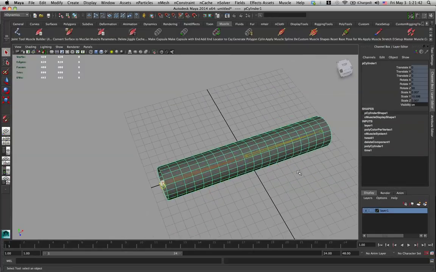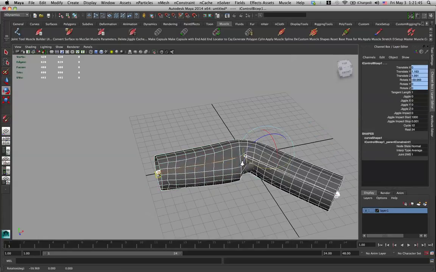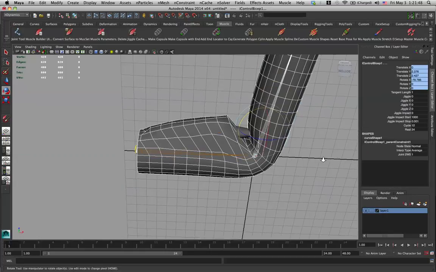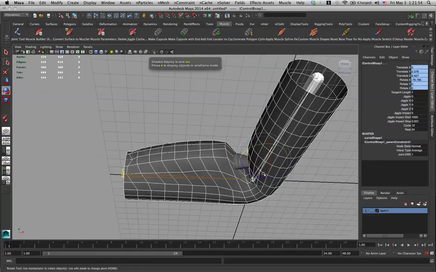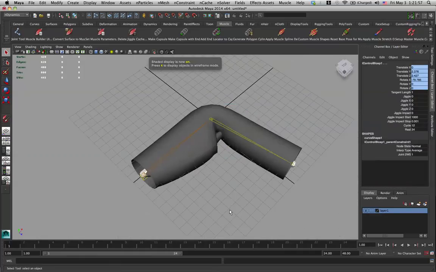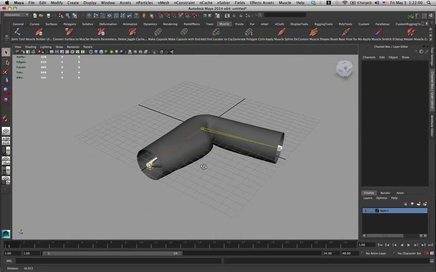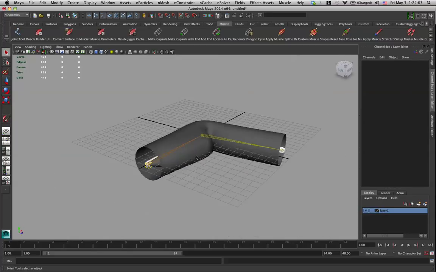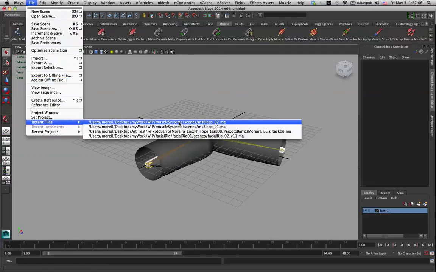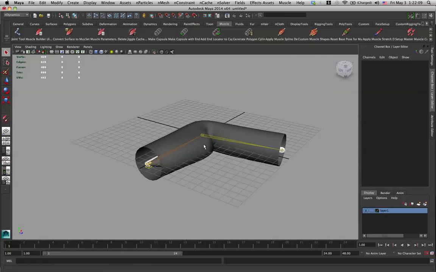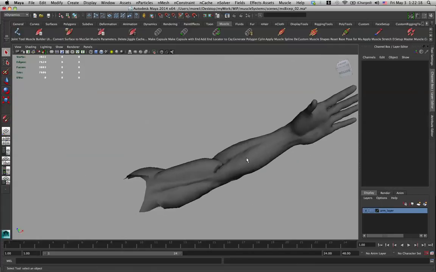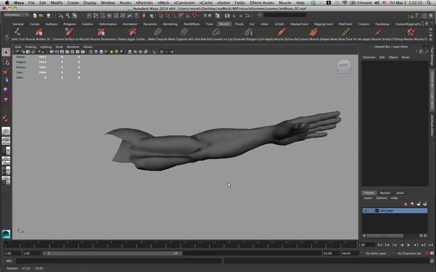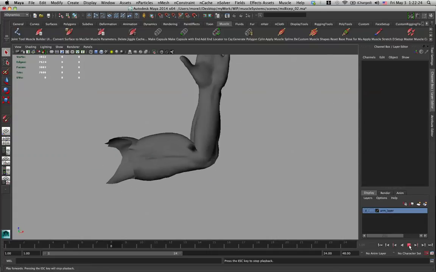And then hit close. Now if I rotate my arm, you see we get the bicep deforming, the geometry. Cool. So that's pretty much it for how to set up a simple muscle system. Now I'm going to go and open an actual file that I have here with the same setup on actual arm geometry, an arm model, and with some clean weight painted, we can get really nice deformation.